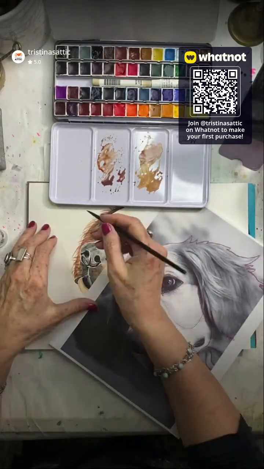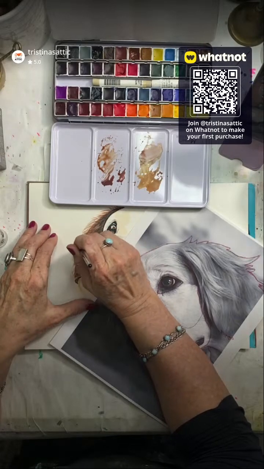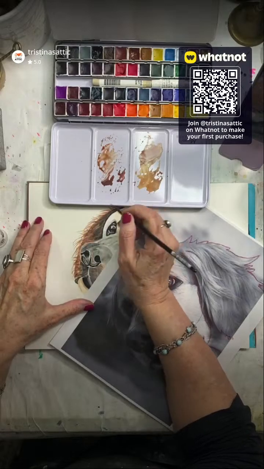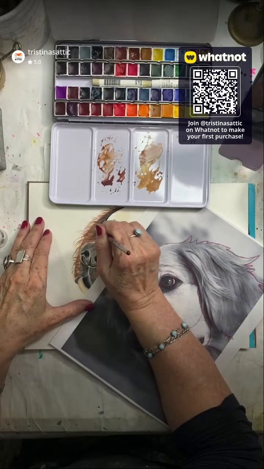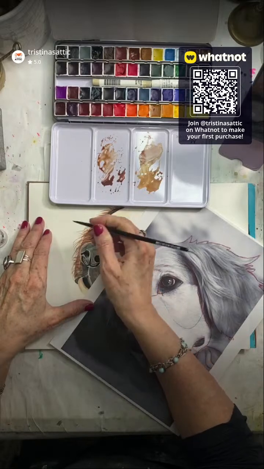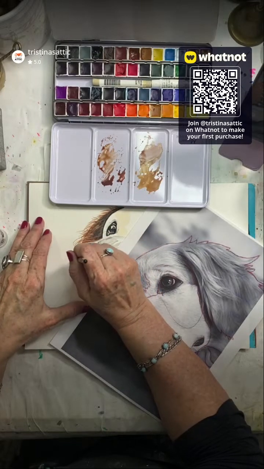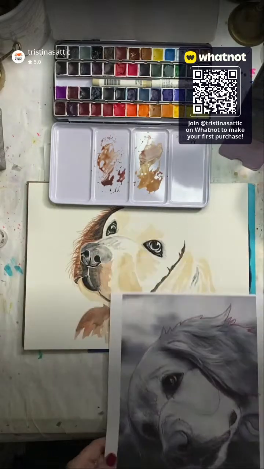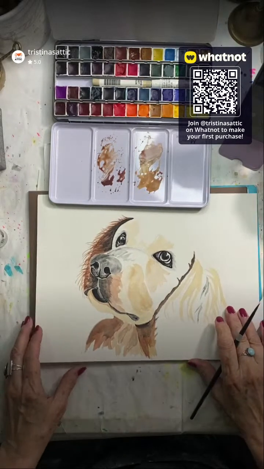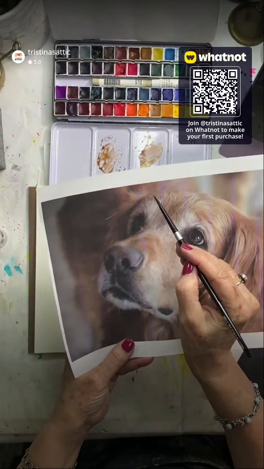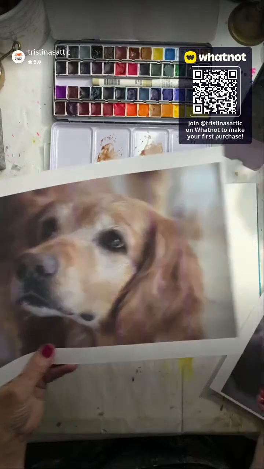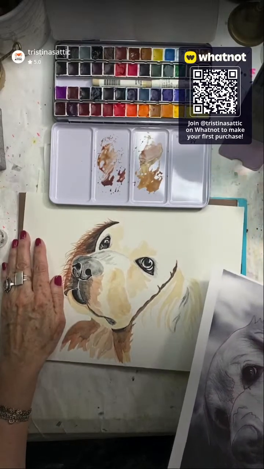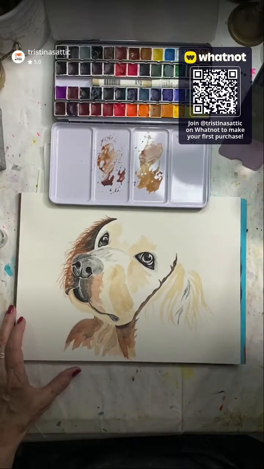So I'm actually going to build some more hairs out this way, just to make it a little bit different looking, because I feel like the floppy ear is back behind there. So for now, if you look at the picture, the ear kind of goes from here and ends right about there. But I brought it down a little bit more. Okay. Yay. How we doing?